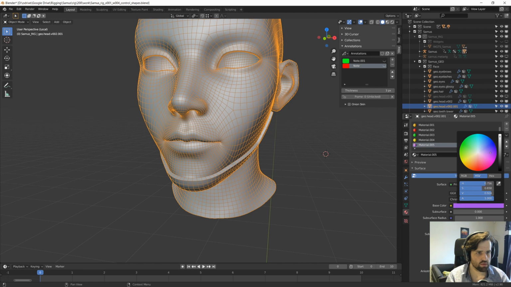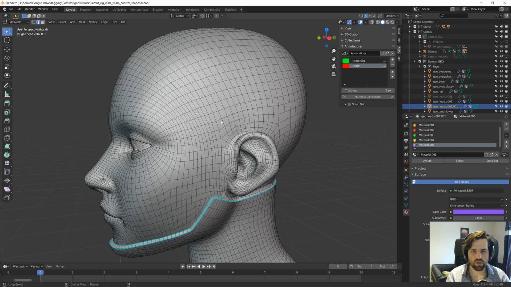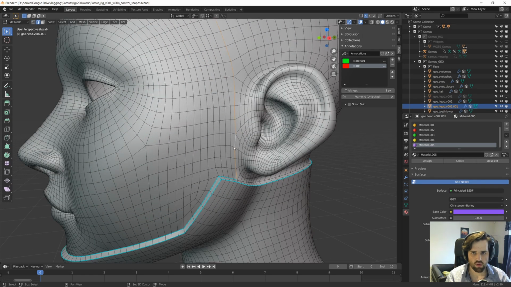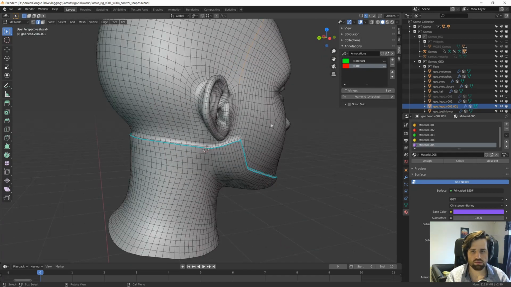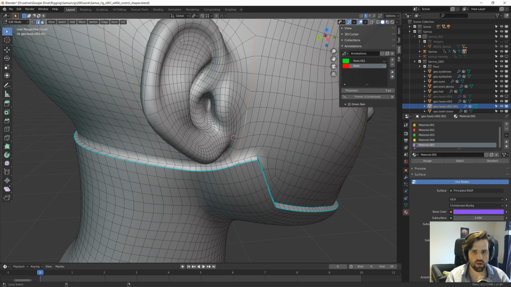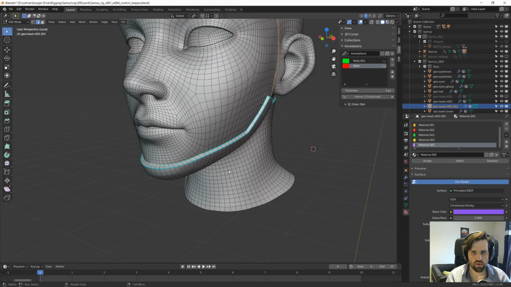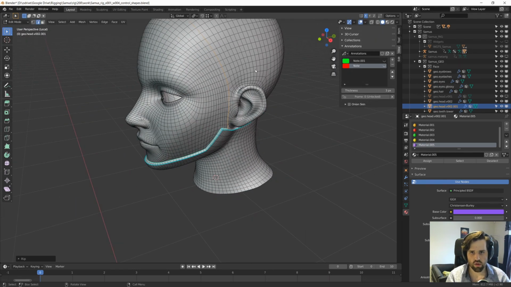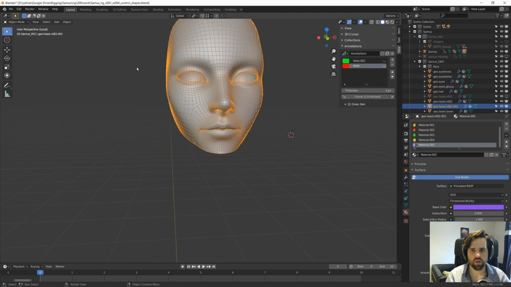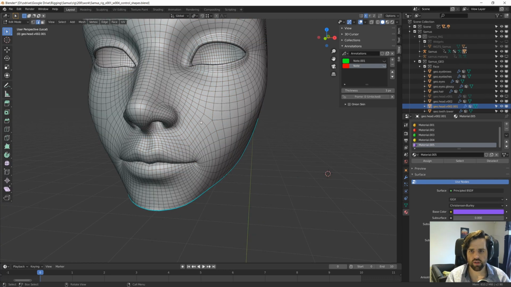I guess no, purple is more closer to blue. Okay, so let's start with deleting everything that's not the face, because basically everything that's outside of the face mesh, the topology doesn't really matter because it doesn't get deformed, at least not as much as the face. So I think I have what I want selected now, and delete everything that's here. Cool. So I'll start highlighting the edges in edit mode.